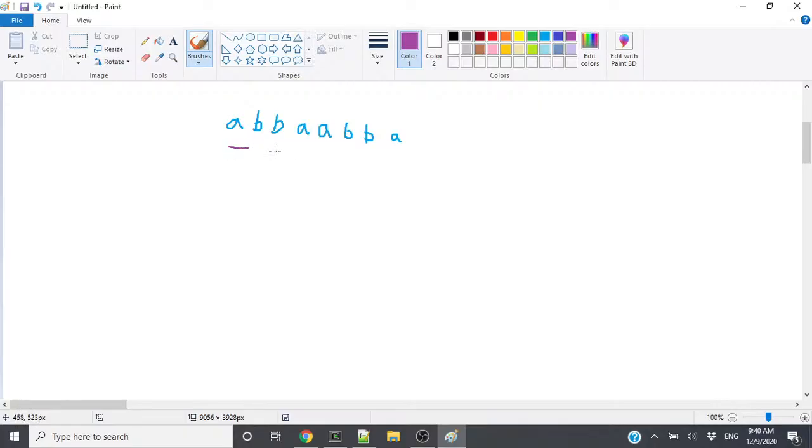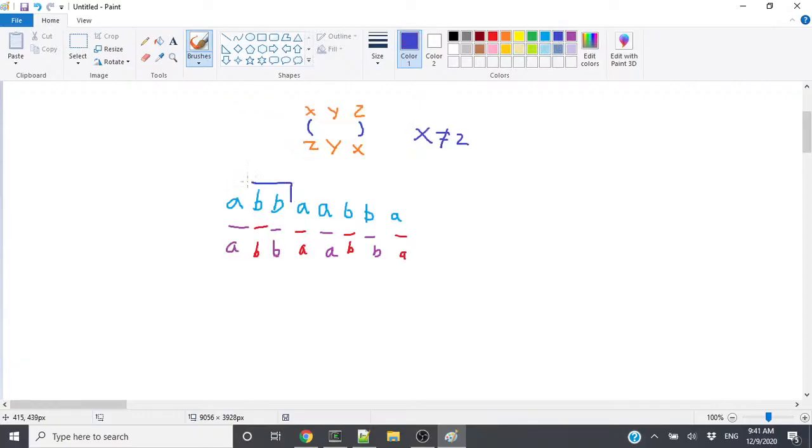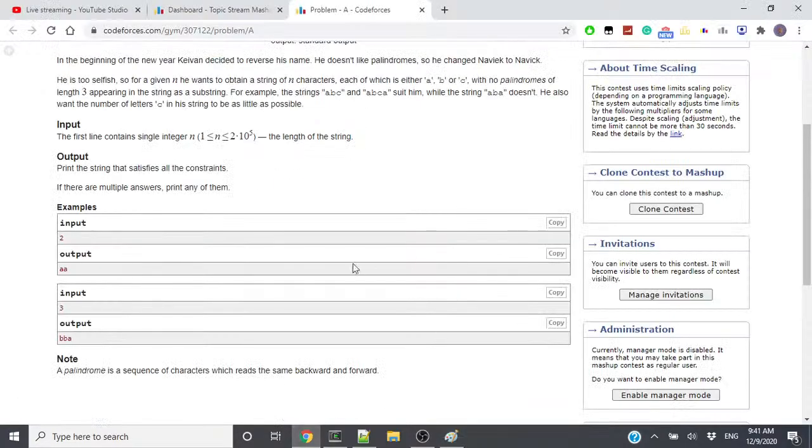On even characters, we have A, and then this character must not be equal to A, so we have B, and then A, and then B, and so on. And on odd characters, the same thing happens. We start with B, then we do A, then we do B, then we do A, and that goes on until the end. Because we have the condition satisfied. No substring of length 3 is a palindrome, which is cool. And at the same time, we minimize the number of C's, and we don't use any at all.